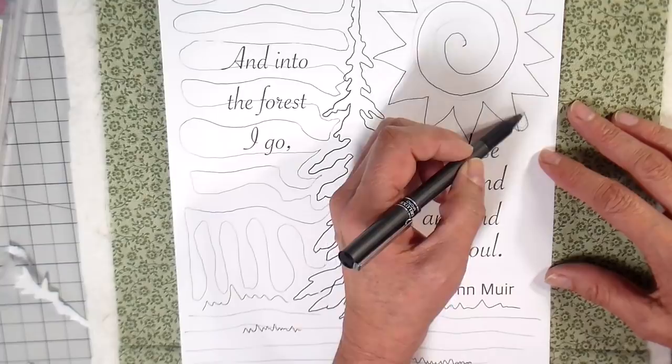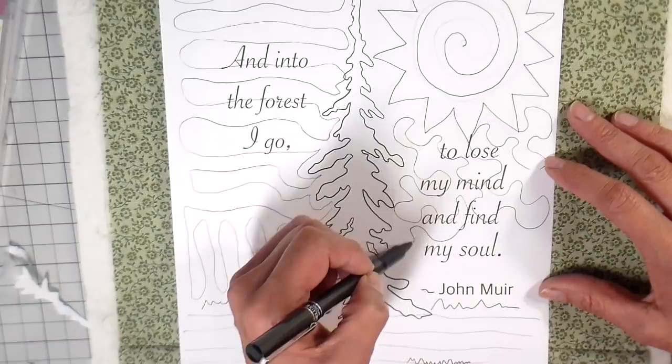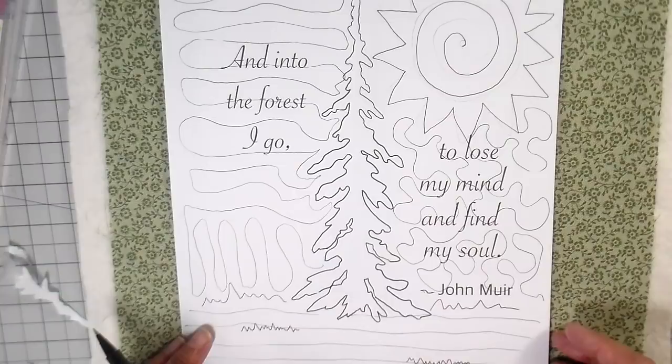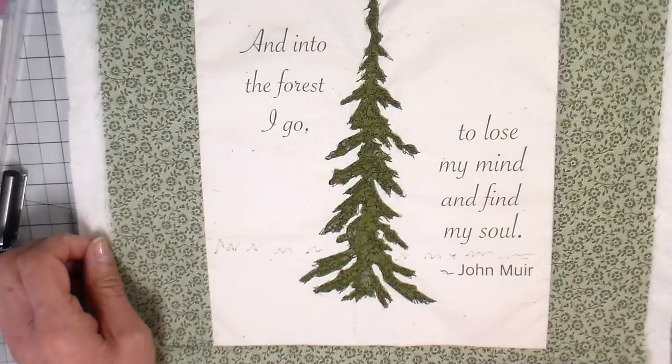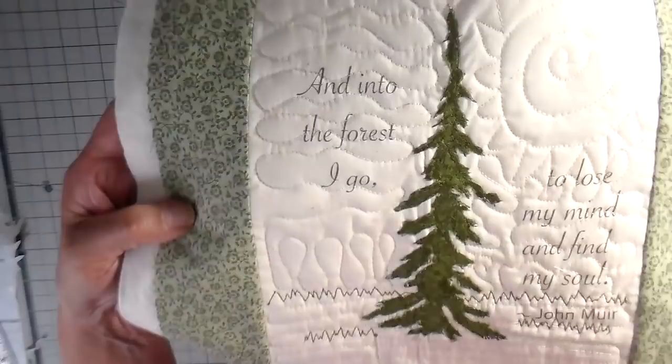But I'm just getting my design figured out here. I decided I'm going to, on this side, just do a meander stitch. I'm just going to go over the words and I'm going to be using cream-colored thread on both the top and the bobbin. And I do not show this, but you'll see what it looks like when I'm done. And here it is.